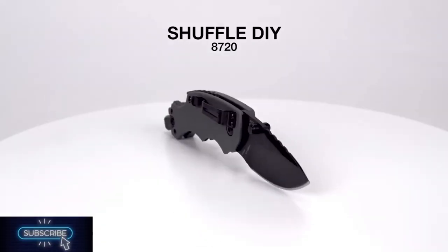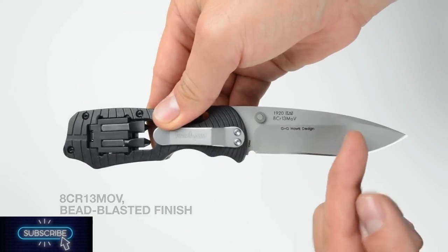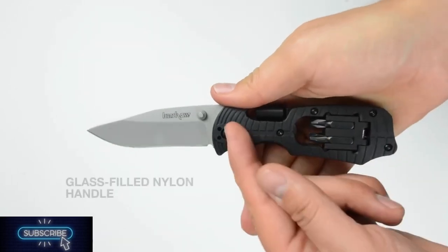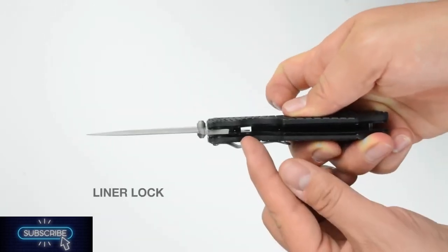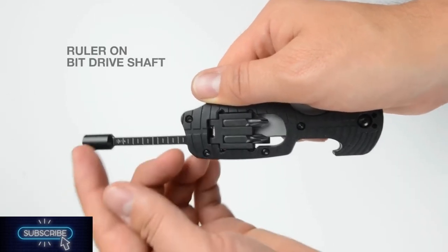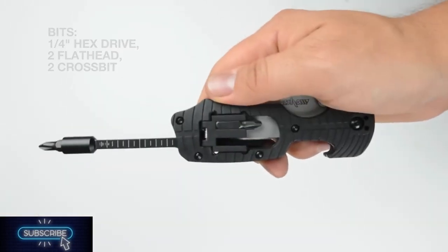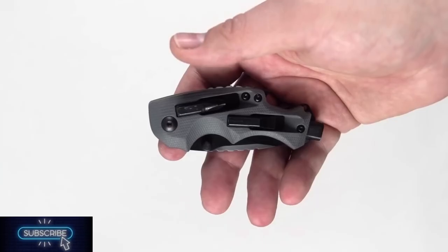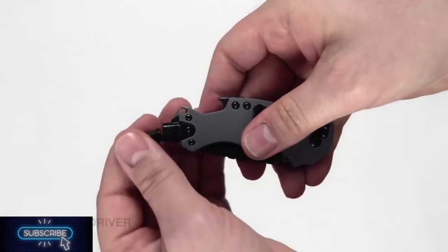Now let's check out some cool multifunctional folding knives. The glass-filled nylon handle feels great in the hand thanks to the textured surface, and there is a built-in thumb stud for effortless opening. The knife uses a liner lock system that firmly secures the blade. This one has a fairly large stainless steel blade with a perfectly smooth bead-blasted finish, and the blade is heat-treated which makes it especially rugged and wear-resistant. The knife also has a bottle opener and a pull-out ruler that may be used as a screwdriver. A hex driver and two flathead and two crosshead bits are located inside the handle. The majority of the features of this slightly smaller knife are the same — it has the ergonomic handle and the hardened stainless steel blade and bottle opener, but since it is smaller, you also get a fashionable black oxide-coated blade. There are only two bits in it.